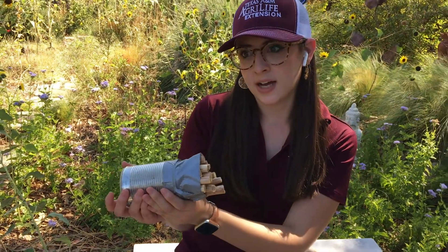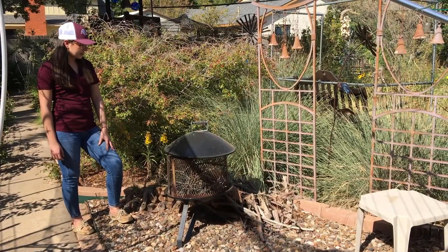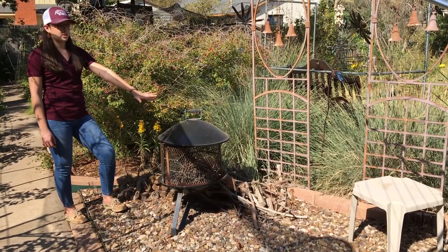One thing that a lot of people don't realize when it comes to fall gardening is that a lot of their spring plants are dying and they want to take them down. But a lot of insects and birds actually feed on those dead seed pods, and a lot of insects overwinter in the dead tissue. So if you want to be very conscious of our insect friends that are helping keep our ecosystem going, save your dead plants. Here is some more dead wood, and this is also going to be a great place for a lot of insects to overwinter and survive.